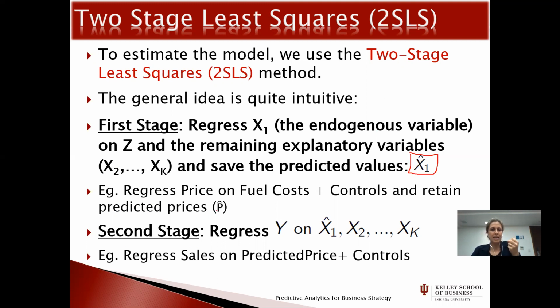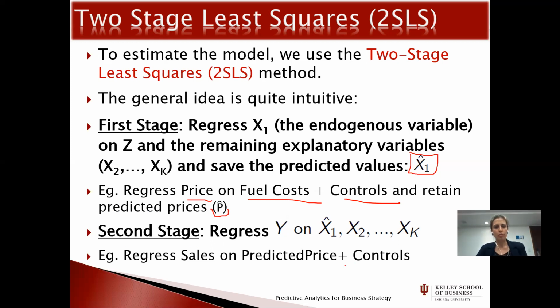So how do I translate that in terms of my example? You basically just need to run a regression of prices on fuel costs plus controls, and you're going to get the predicted prices. When you do that, you're just getting the portion of price that is related to the good variation, the variation that is not endogenous, the variation that is unrelated to competitiveness. That's it. Once you retain that portion, take that good portion and stick it in your original regression, and you're good to go.